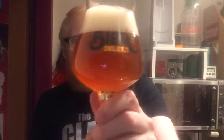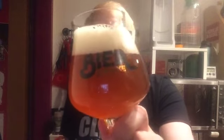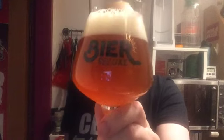That's what it looks like when it's all in the glass. It's got a lovely glow to it on camera. And I've got about two fingers worth of a very foamy, but of course that's because I've shook up the remnants in the bottle, a really nice compact foamy head. Let's go for one more taste and I'll try and get a rating on this one.